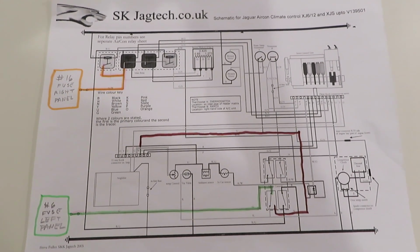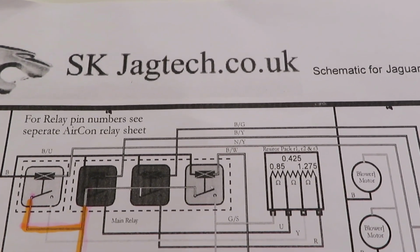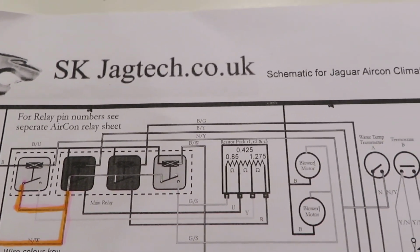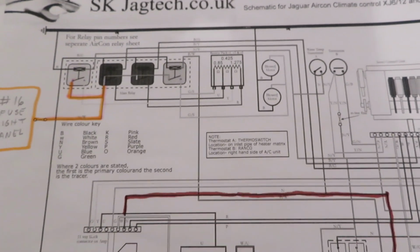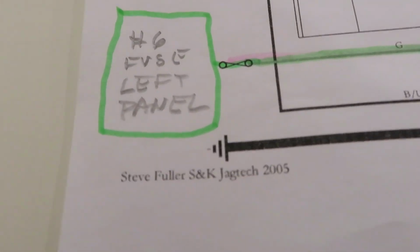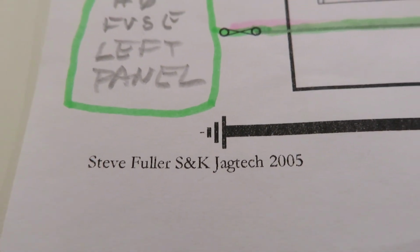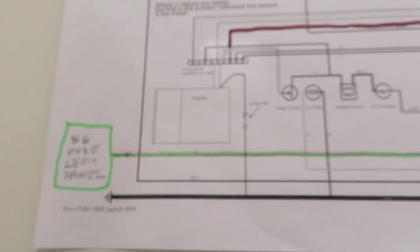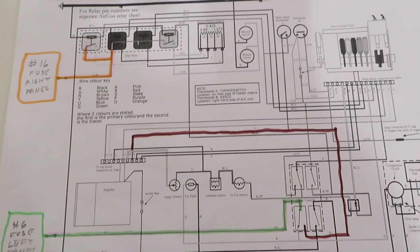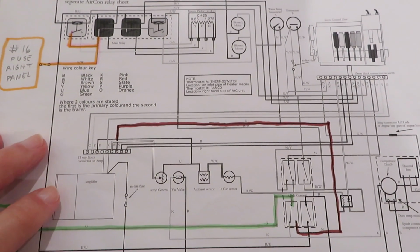This is the SK JagTech wiring diagram for the heating and air conditioning. And this was produced by, see if I can get this, Steve Fuller, SK JagTech. You can Google that. They're produced in color. This is a black and white copy, but all these wires are in the correct color.